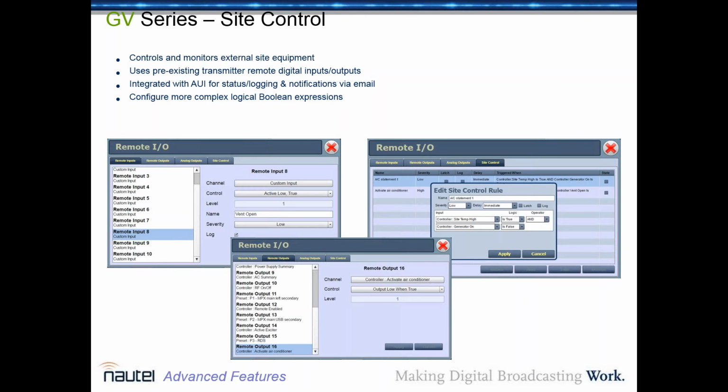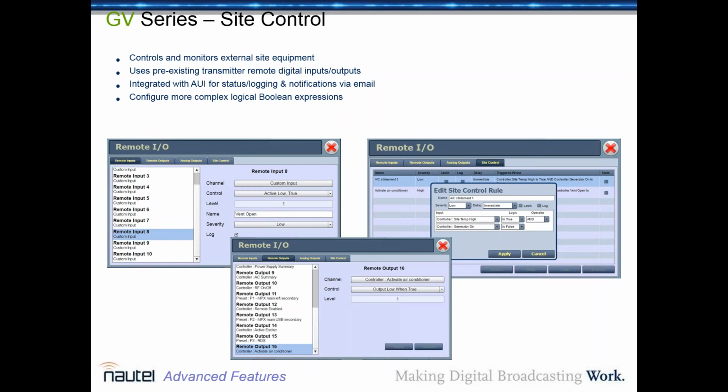This comes from the fact, as you said, that when we came out with the original AUI-equipped transmitters, we kept what we would call the GPIO, the things you would hook up to your remote control, in the design. Those contact closures and status outputs and inputs are still there, but they're not being used because people are not hooking up their existing remote control systems to their transmitters, or if they are, maybe they're using SNMP instead of GPIO. And so these things are just hanging out there doing nothing, and it occurred to a number of people that maybe there was a way to use that, and this is what we've done, is we've made them accessible to the AUI almost backwards.